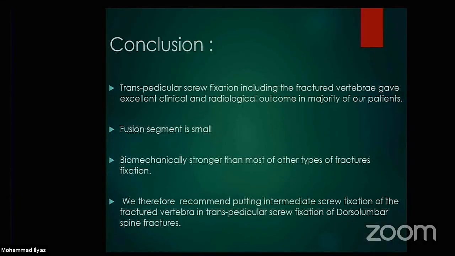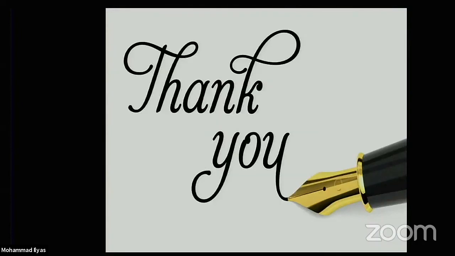So the main technique is how to find the entry point and to put the screw in the proper direction. The conclusion is that transpedicular screw fixation, including the fractured vertebra, gave excellent clinical and radiological outcomes in the majority of our patients. The fusion segment was small and biomechanically stronger than most other types of fracture fixation. We therefore recommend putting intermediate screw fixation of the fractured vertebra in transpedicular screw fixation of dorsolumbar spine fractures.